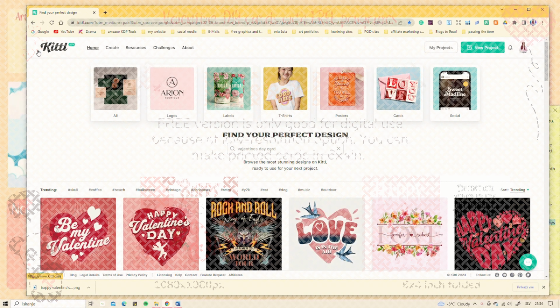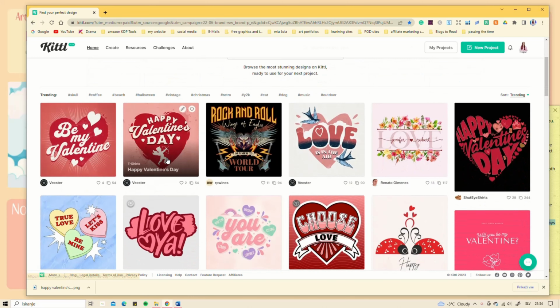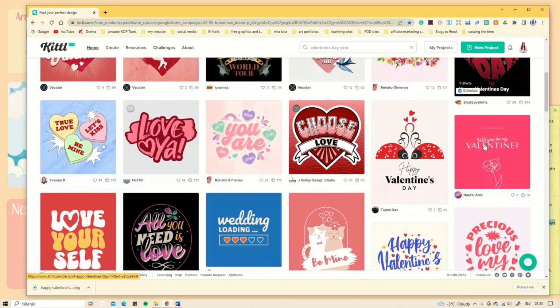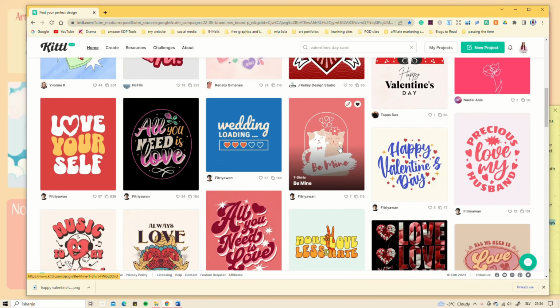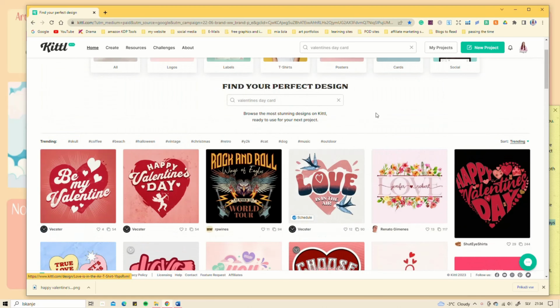So Kittle is good if you want to use it for stories or Instagram posts or Facebook posts or messaging friends. Otherwise, if you want to use the bigger resolutions, you need to upgrade to a paid version.